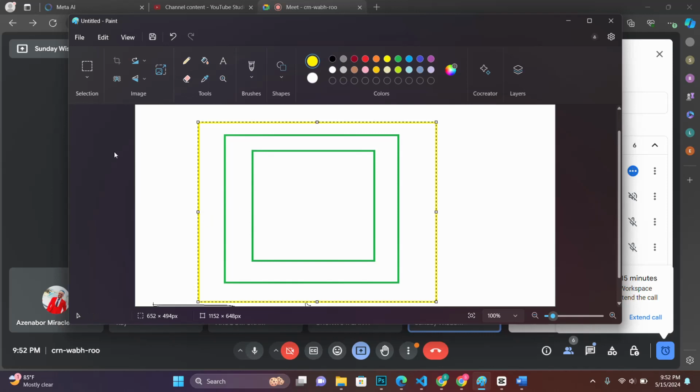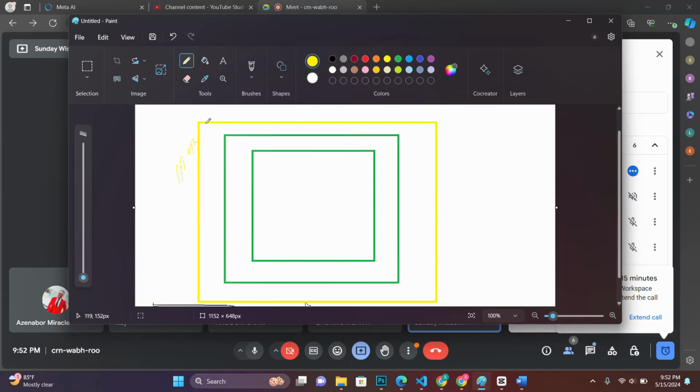Now, this space outside here is what we call the margin. This space here is what we call the margin.